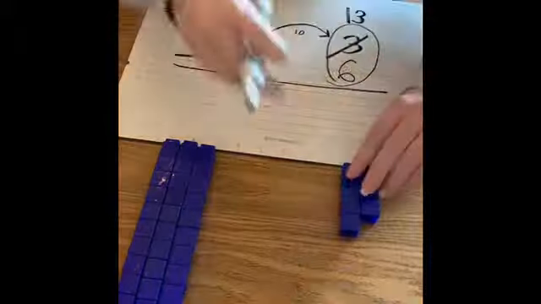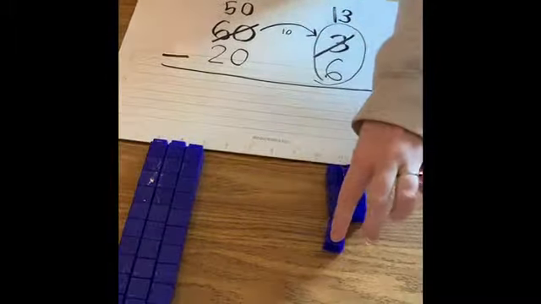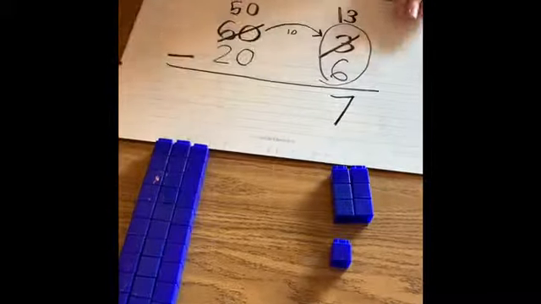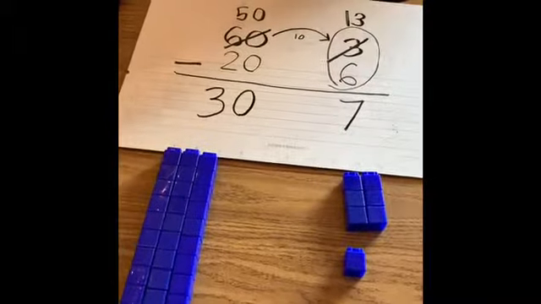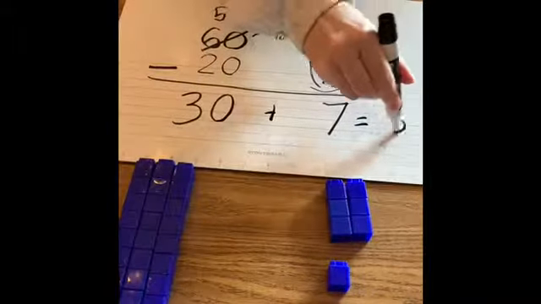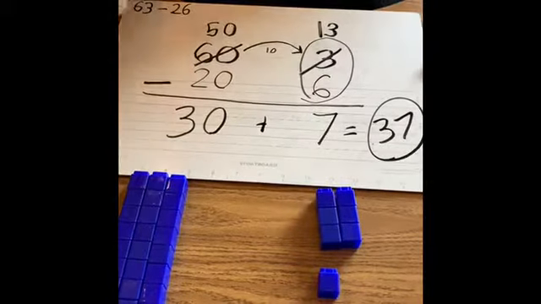Okay, let's look at what's left. Ooh, I can see this. 3 and 3 is? 6. 1 more is? 7. Okay. And 3 tens is? 30. 30 and 7 together would be what? 37. So we're thinking that the difference is what? 37. You guys want to check and see if we get the same thing on an open number line?